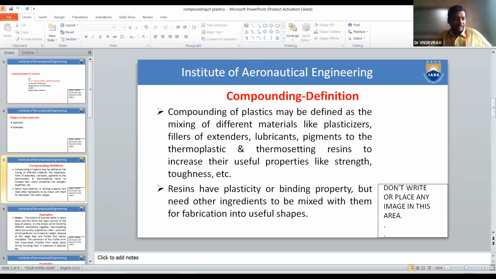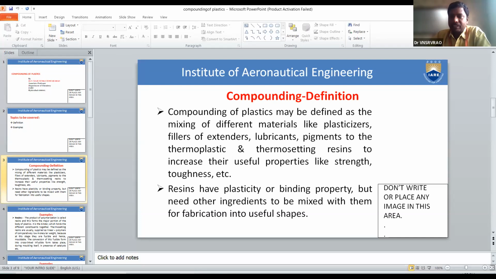And the second one is the plasticizers. Already we discussed plasticizers are nothing but to improve the plasticity of the plastic. So what is plasticity? The substance which is molded into desired shape or required shape by applying temperature and pressure in the presence of a catalyst. So that is called plasticity. So the plasticity is acquired by the plastics by using plasticizer. So plasticizers are the substances added to enhance the plasticity of the material and to reduce the cracking on the surface.